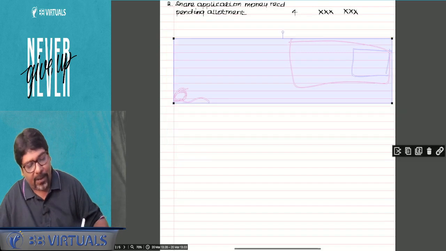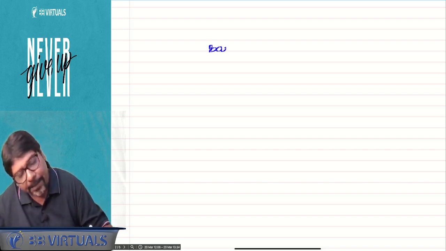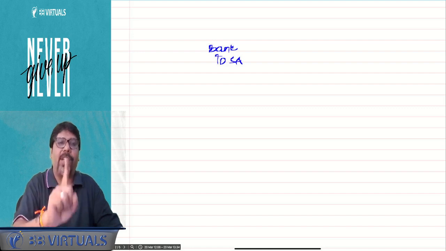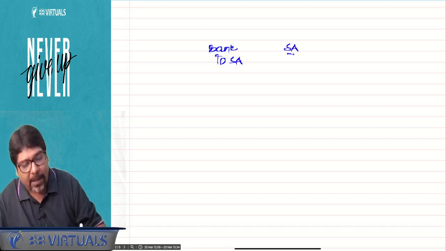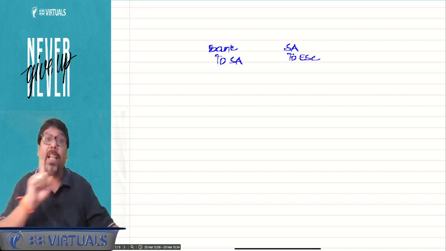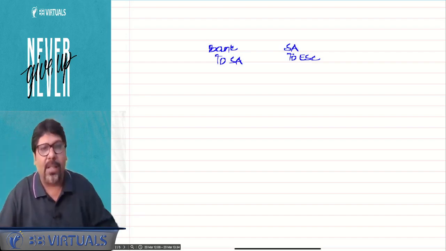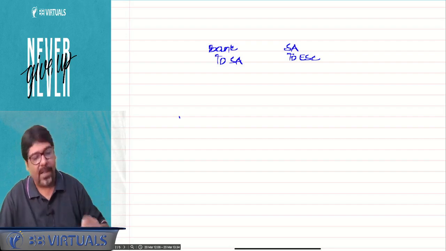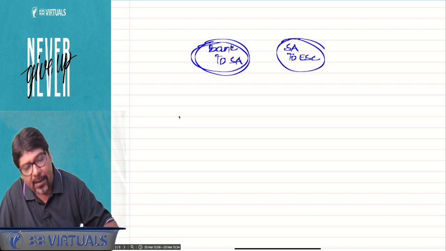This much is clear? Yes or no? Yes. Now, chartered, in the first entry I passed bank to share application, yes or no? Yes. That means in the first entry, I have received application money. In the second entry, I will pass the allotment entry, that is share application to equity share capital, yes or no? Yes. Or if there is excess, I will refund. Again, I repeat: application money received, yes. Shares are allotted over here, yes.